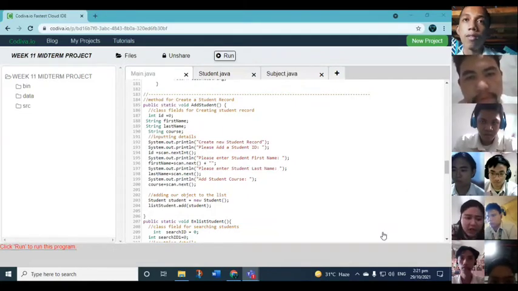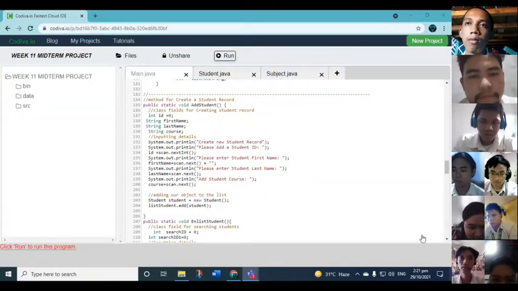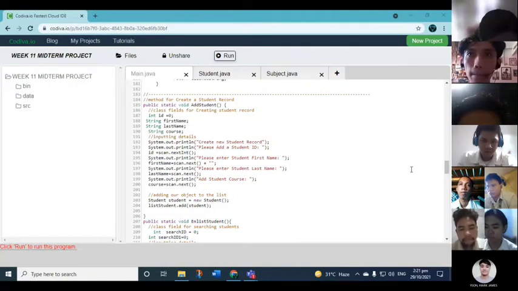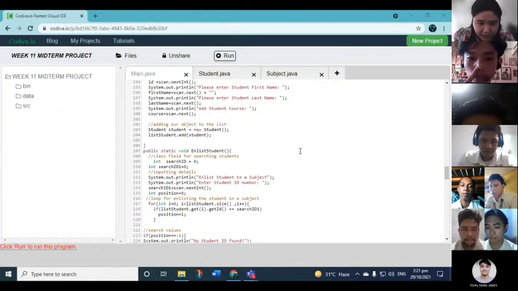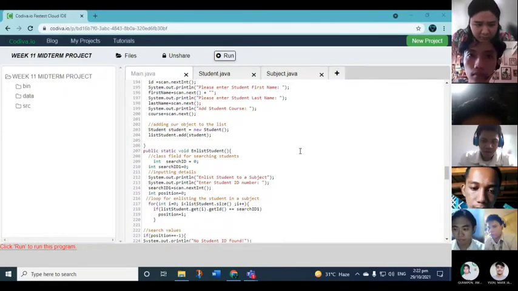And then in line 202, adding our object to the list. Line 203, which is student equals new student, and line 204, list student.add(student).